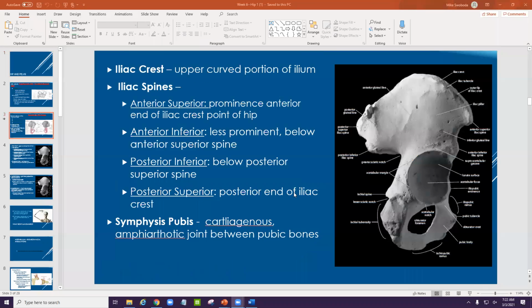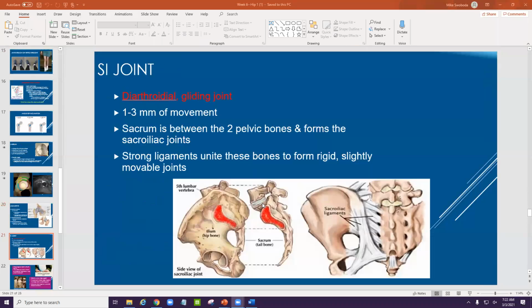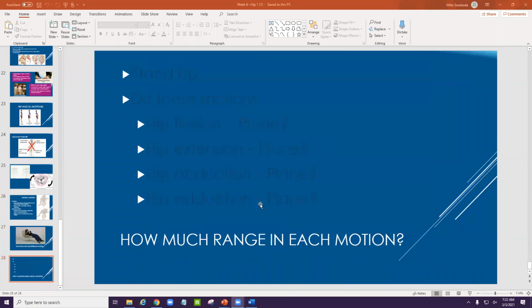So your adductor magnus is probably the number one.